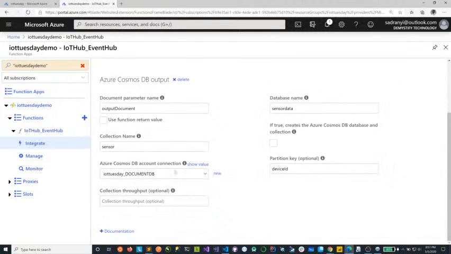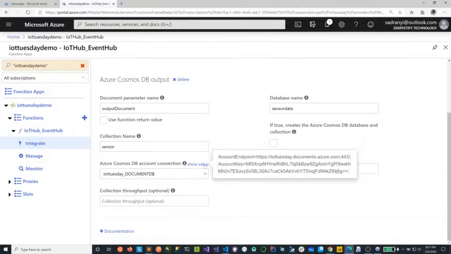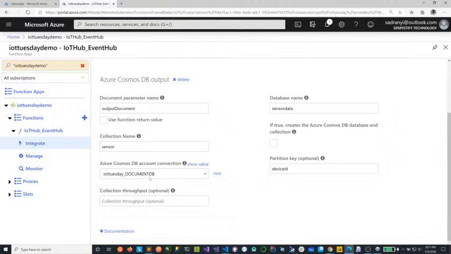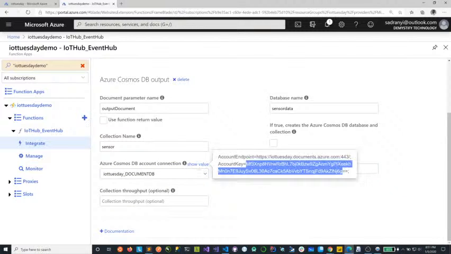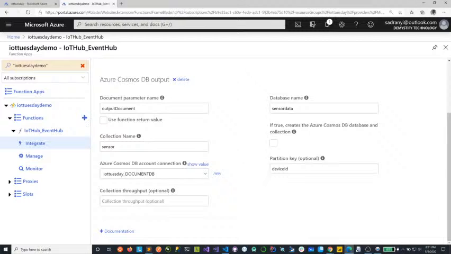Cosmos. So let me copy this. All right. Yep. Okay, so I'm going to copy this connection string. Let me copy this because I'll need it in the piece of code I write to store the data. So there we go. All that. Let's add a bit. Cool. Then this connection has a parameter here.